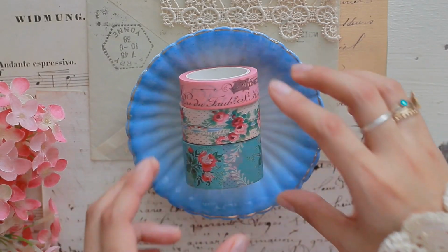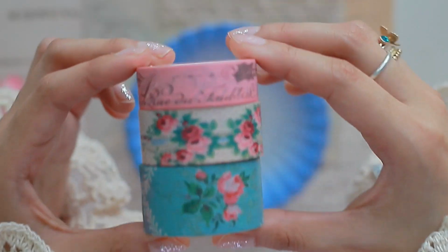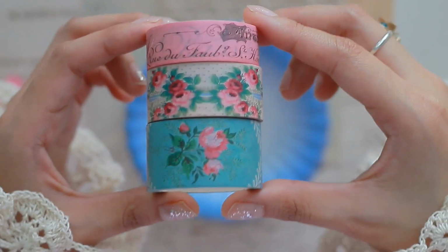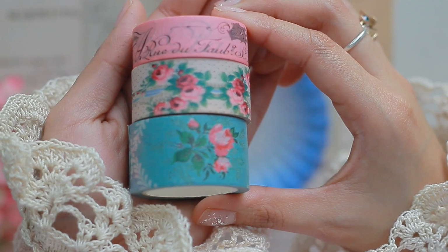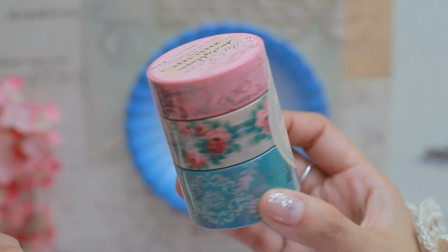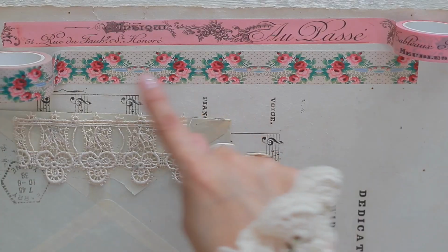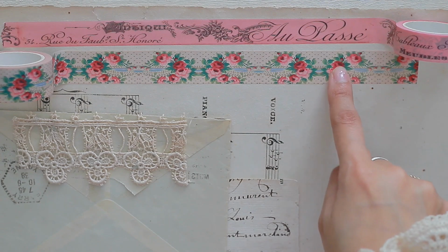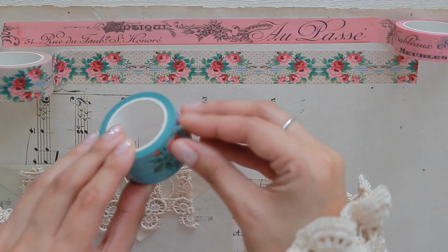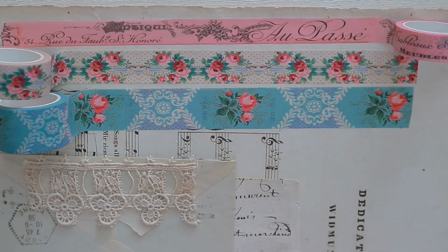Now we're going to take a look at the 7 individual bundles that we have. I wanted to create a French themed Rosabella bundle, and I think this one is absolutely beautiful. This is what it looks like in its little bundle. Now this bundle has a beautiful pink script, a beautiful wallpaper design. It looks like a little bouquet of roses, and then the third tape. Just look at how stunning this bundle looks.